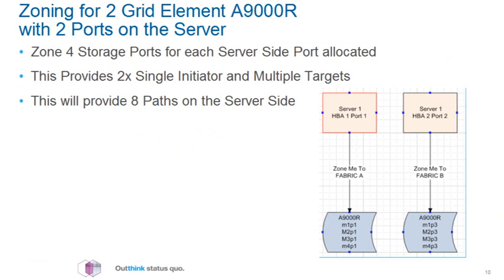We've got 2 HBAs with 2 ports each. We're using only 1 port on each HBA in this diagram. That is intentional. We're not harming ourselves with that. It's just limiting the number of paths. Anything more than 8 paths typically provides some sort of performance impact on the server side due to the multipathing selection algorithms. It's not always, just most of the time with most of the multipathing software, so we try to stick to 8 paths or less.